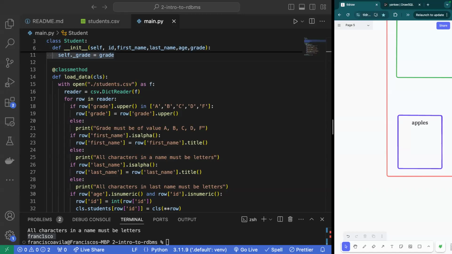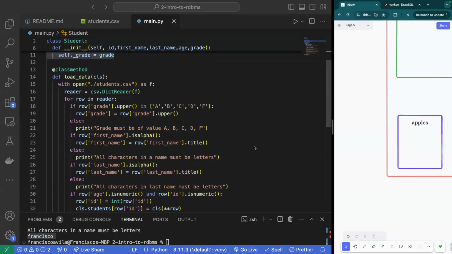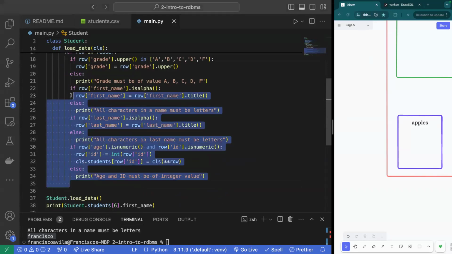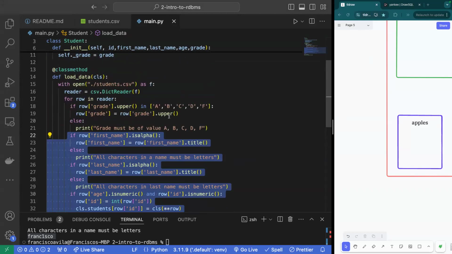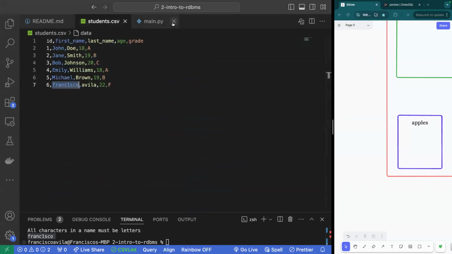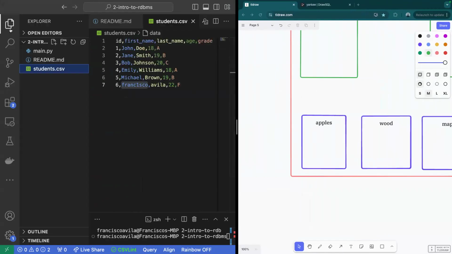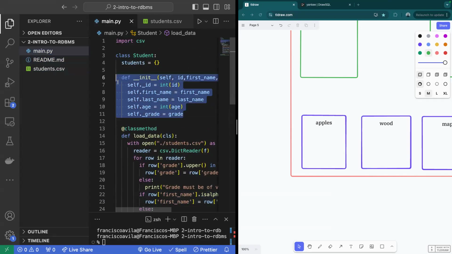All right. So before we left for our break or to complete our reading assignments, we took a look at how we would create just a loading data function with some sort of validation to ensure that the data that we're receiving is actually valid before it's being placed into our terminal-based program. Now, let's talk about creating a database, or actually utilizing PostgreSQL. Before we even go into utilizing PostgreSQL, just like we did inside of our Python file, we created a class. And this class pretty much mapped out our entire student.